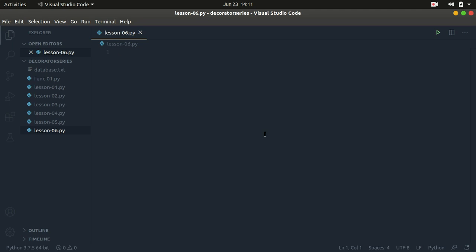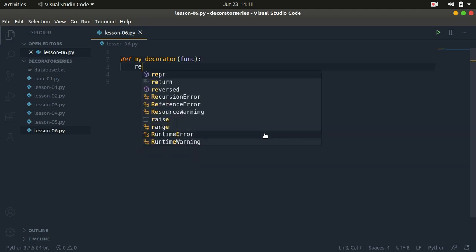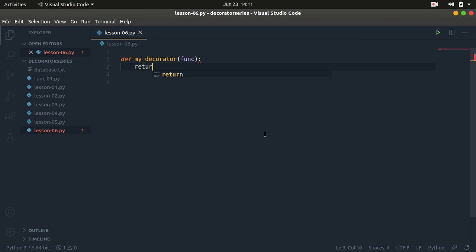This is a bit abstract, but I'll just explain it in code, so you will get it soon. Just call this my decorator, the one you've been working with so far. We're taking a function, and then we'll return a wrapper. I can demonstrate this to you. So let's go ahead and actually define that wrapper in here, moving up here and defining the inner function.